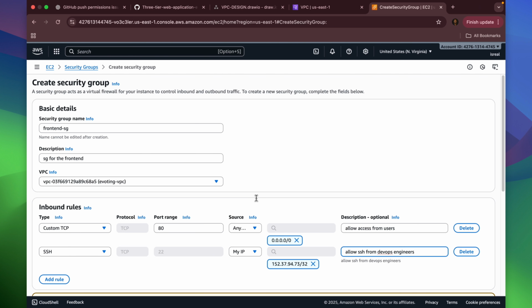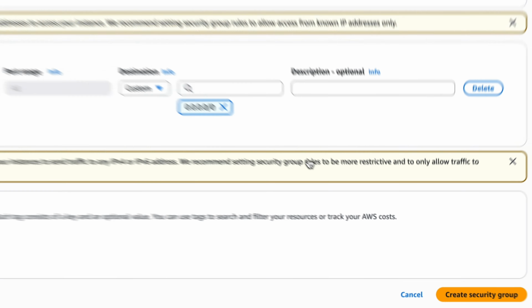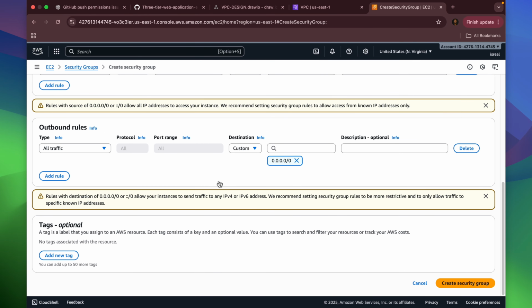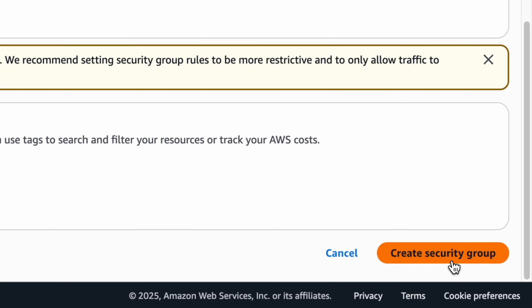And remember, the application is going to be deployed as a Docker container. So once we've done that, the application is going to be exposed using a specific port. Then we can now come here and add that port, right? So these are the two basic rules that we need to add. So let's click on save rule. We don't need the last one, so let's delete that. So create security groups.